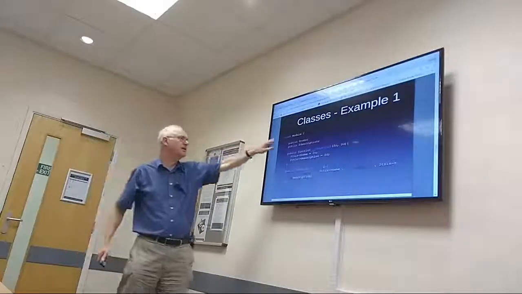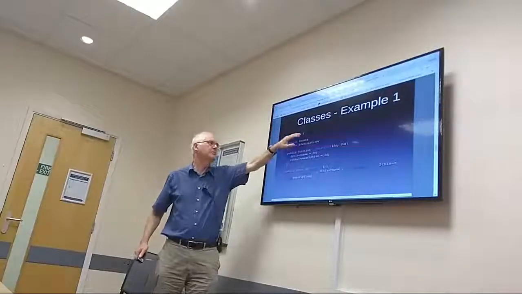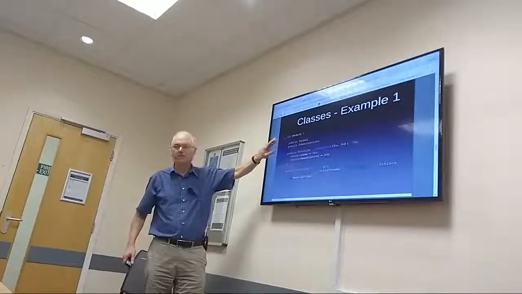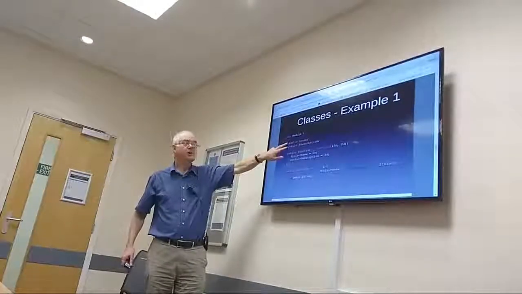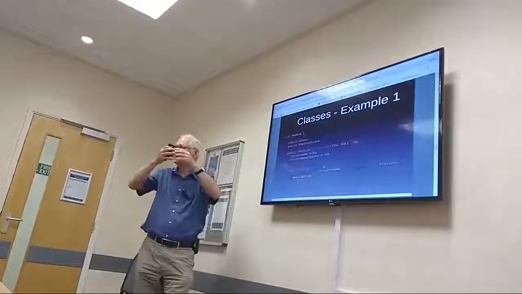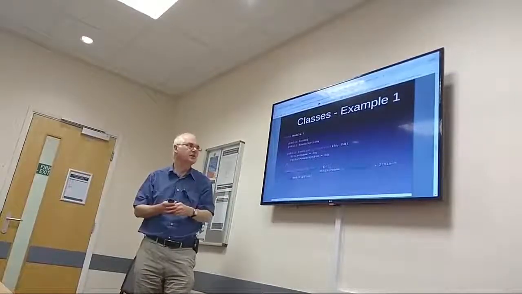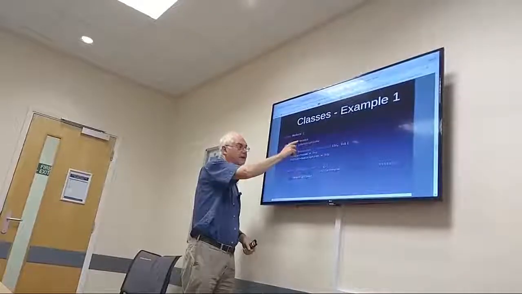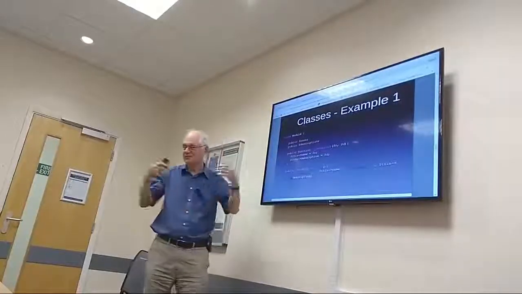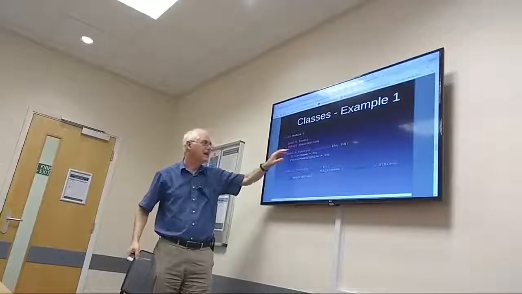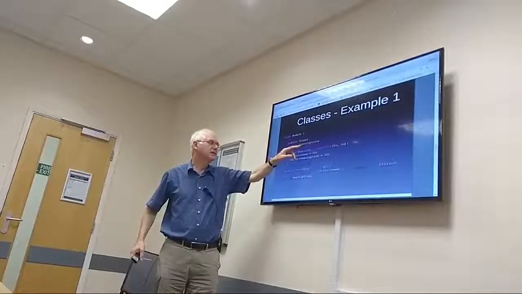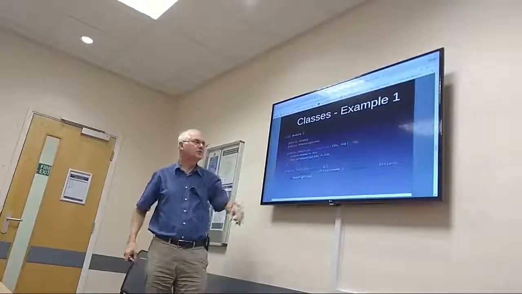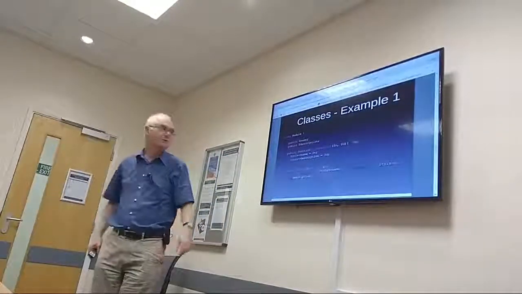So we've got a class here that we're going to call a class module. So what have we got in module? Well, there's a couple of attributes which are public. So once we've instantiated the class as an object, object arrow name will give us access to this variable, and object arrow description will give us access to that attribute.